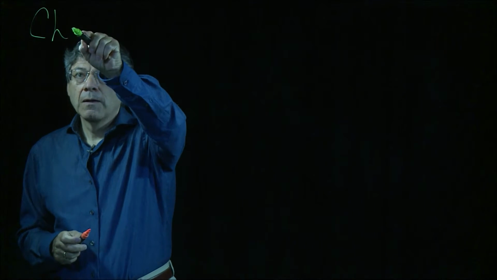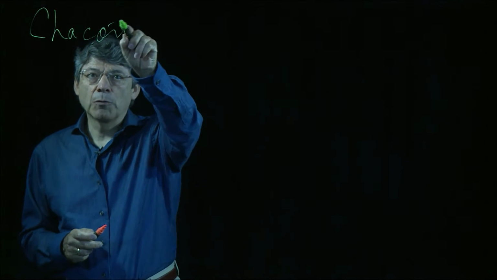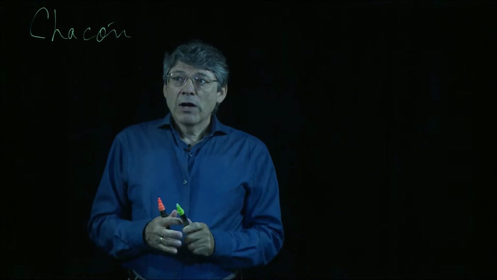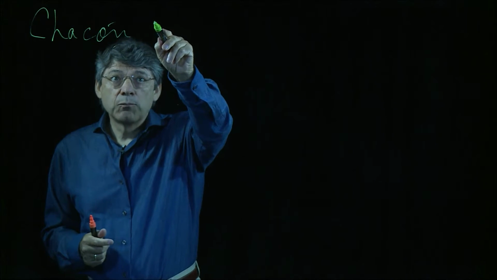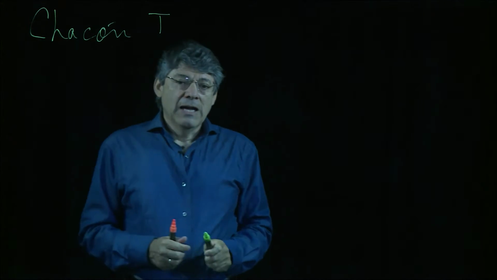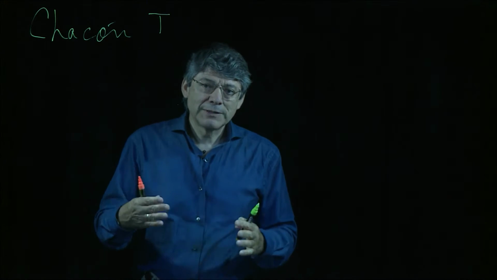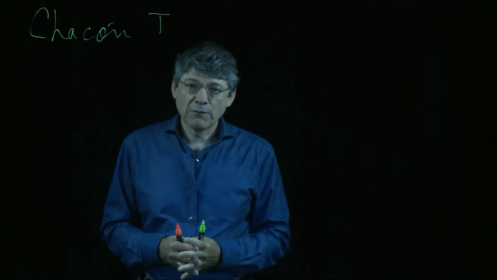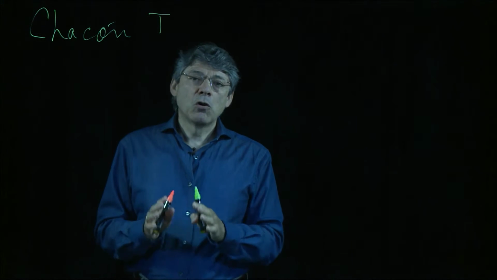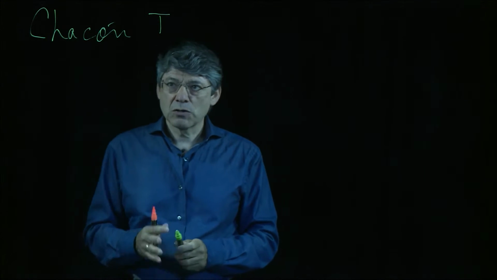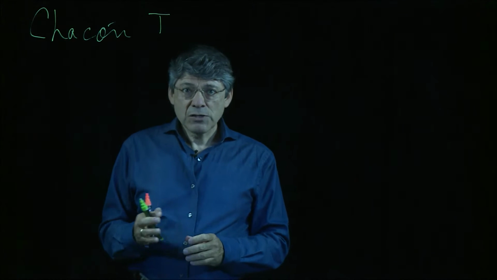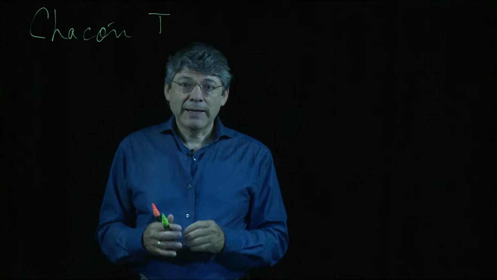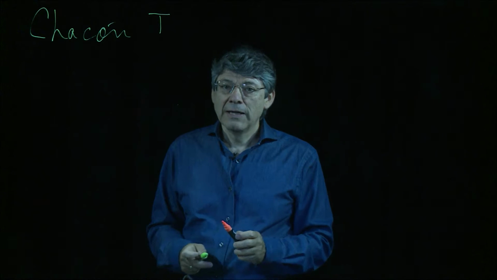What we will do is start by reviewing the construction of the Chacon transformation. This time we are going to call it T, the Chacon transformation T. In part 3 we called it S because our Kakutani polynomial was T, but here we will only have one transformation, the Chacon transformation, that we will call T. This transformation is also constructed by cutting and stacking, and we will recall the construction.